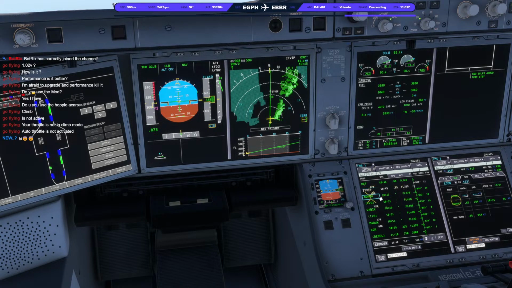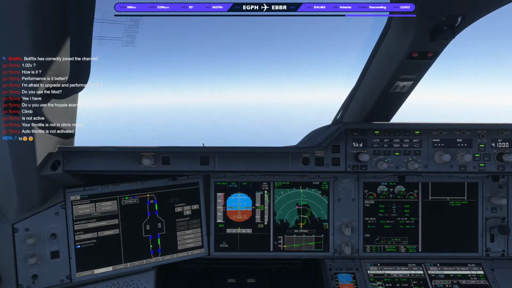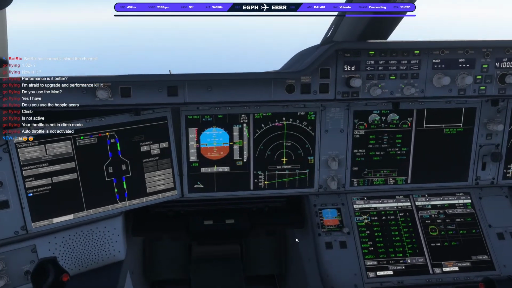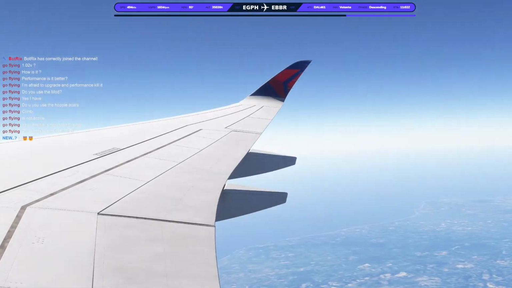I think this looks like a case of us descending and then ascending again. I thought I pressed something wrong, but it doesn't look like it. Just a case of descending and climbing again. So that's fair enough. But I don't want to break anything. No, I don't. That would be annoying.